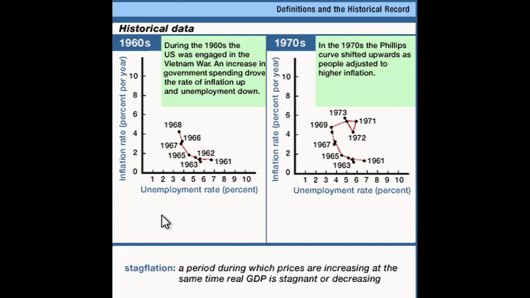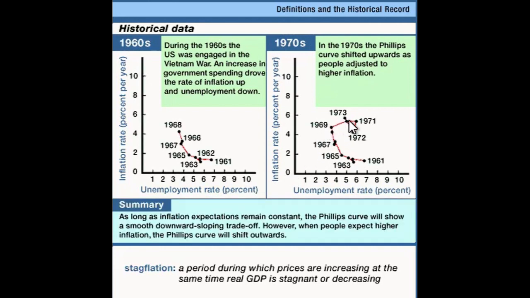This suggests that it may be possible in the short run to make a choice between inflation and unemployment. However, in the long run, that's not going to be possible, because in the long run people will get used to a higher rate of inflation. They build that into their expectations and become unwilling to work unless wages begin to increase at an even more rapid rate. So in the long run, the Phillips curve is going to be vertical. In the short run, however, there's a possibility of a tradeoff between inflation and unemployment.